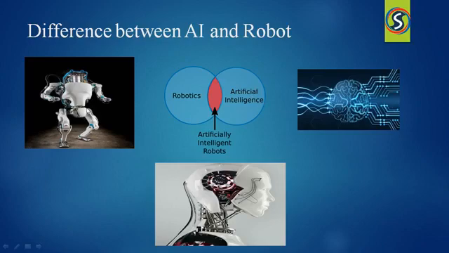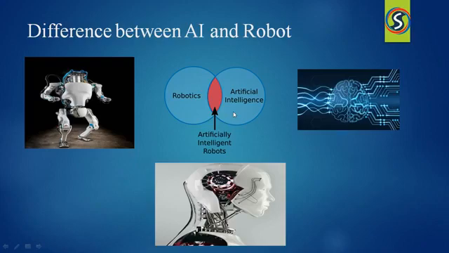And coming to robotics. Robotics is a touchable thing, and artificial intelligence is not touchable, because we can't see how we are thinking or what kind of mathematical procedure is going on in our mind. Can you see it? No, right? In the same way, robotics has some predefined programs, and the robot is a physical thing. It can be touched, and it has arms and legs and so on. Then when I provide intelligence to these robots, we call them artificial intelligence robots. Here you can observe the artificial intelligence robots.